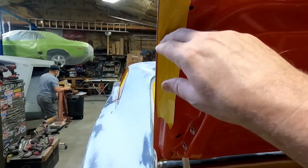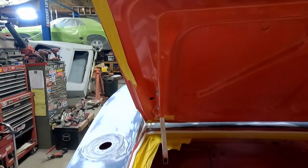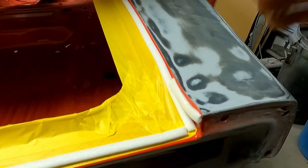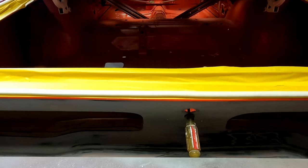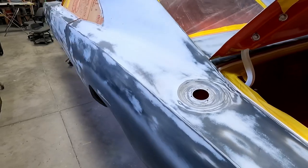So I masked off this too, so none of the overspray that gets here sticks to the actual paint that's up there. So I masked down and then I masked there with the foam. I figured I'd spray in there and be just dandy, and then put a foam edge along the back and then tape along all in here, because all this is really shiny, nice and red. So that's way dirty now. The inside of my truck looks like the car when I first got it, just totally washed out orange.